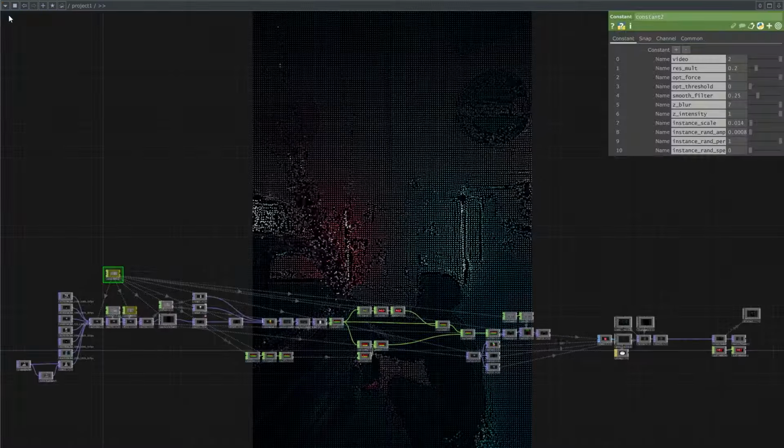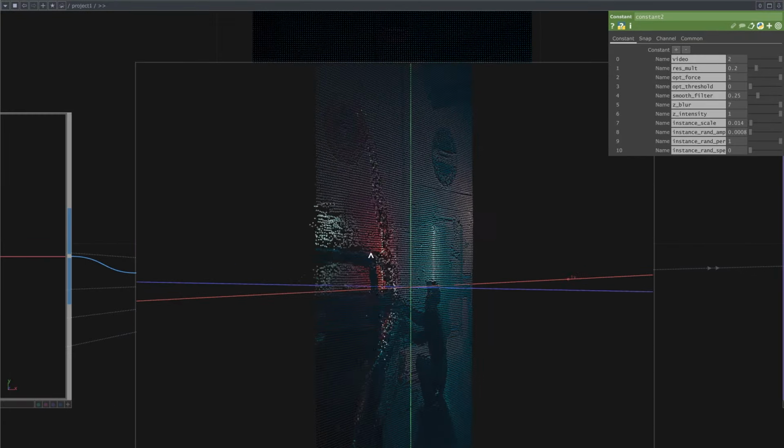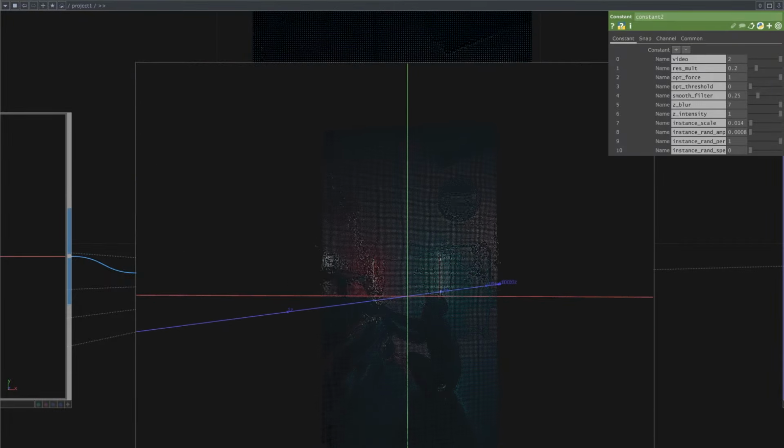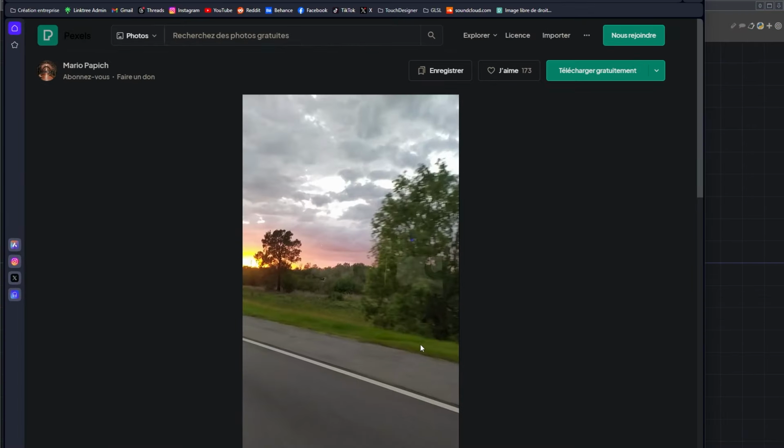Hi everyone, today I'm gonna show you, explain to you how to create this video effect, even if it's not really a video effect, it's like a 3D, it's geometry, okay? So we're gonna just start from scratch. I first encourage you to download some videos, maybe you have some on your computer, but I like this website called Pexels. There are a lot of videos to get for free, so it's nice.